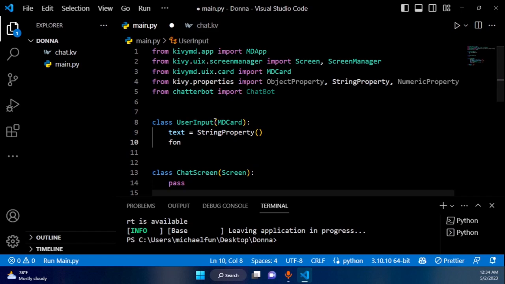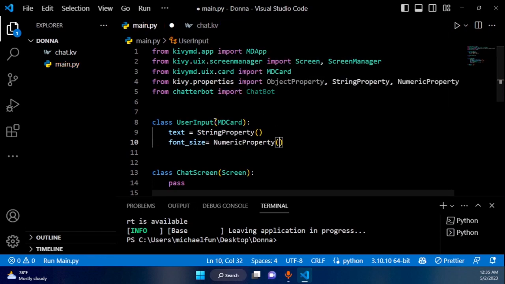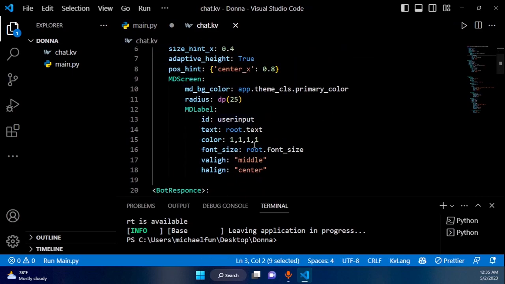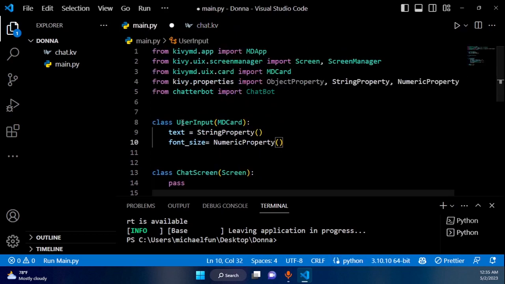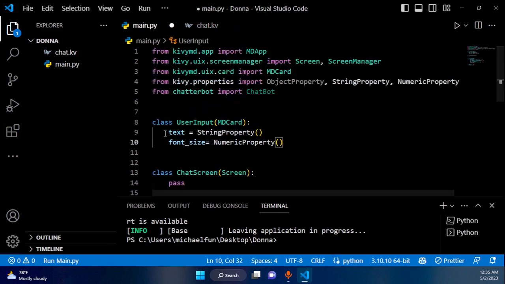Also, we need a font size, which will be numeric. This text and this font size are the ones we initialize here. You can see our root.text and root.font_size. So our root is this class, and from this class we'll get this text and font size.